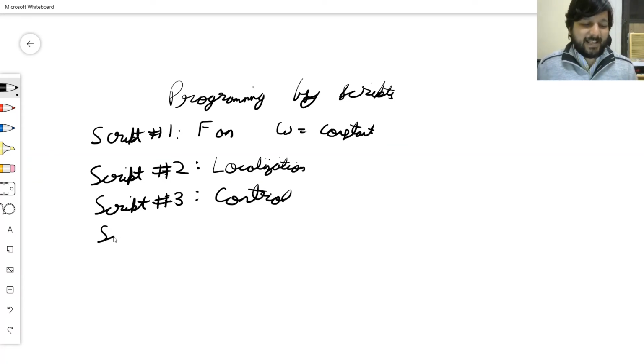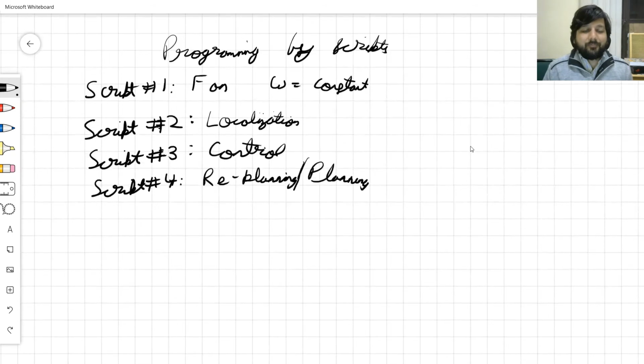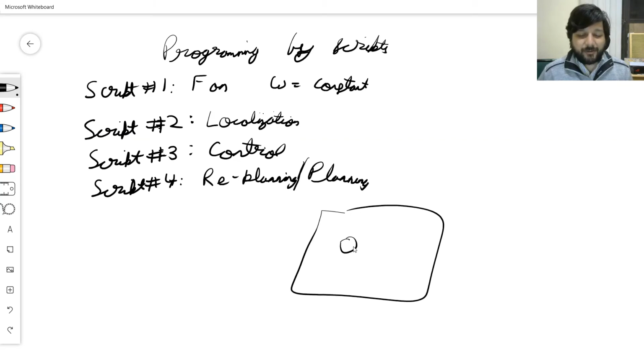And similarly, I'll have replanning or planning. As of now, what we did not consider is that there is a robot which is over here.